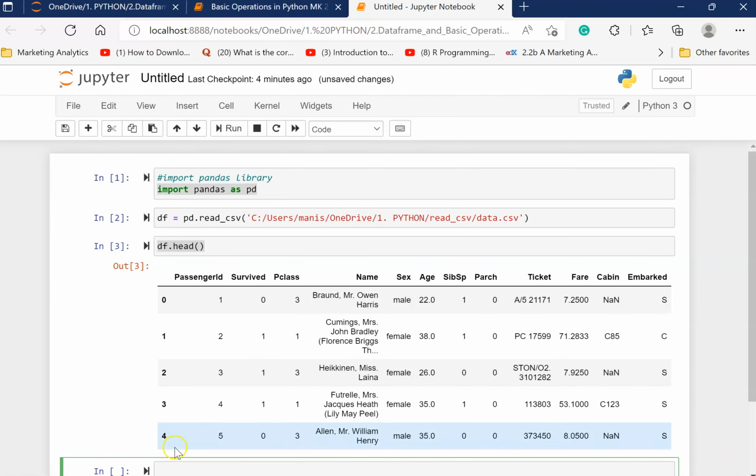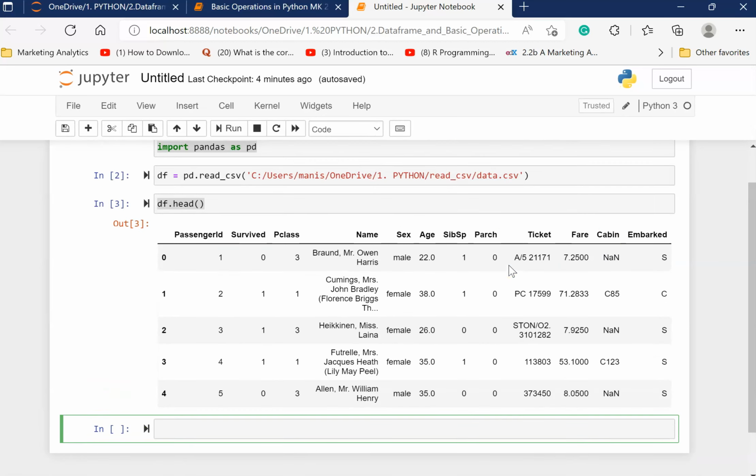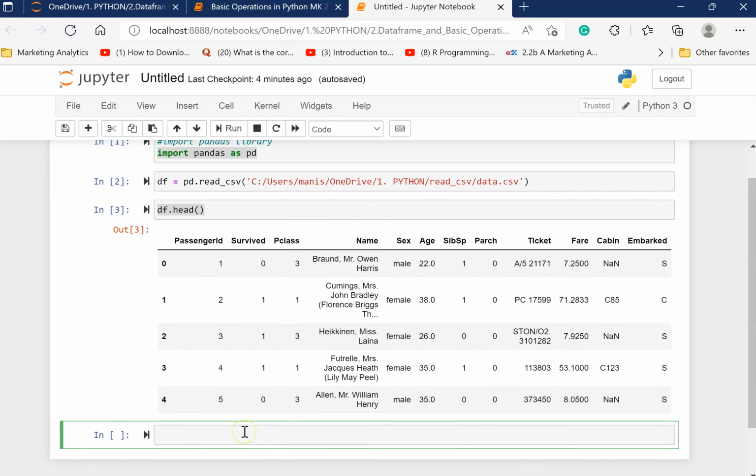You can see what variables are there: PassengerId, Survived, Pclass, the name of the passenger, gender, age, SibSp, Parch, Ticket, and all those things. We are just starting with the very basic operations, how to load the CSV file in Jupyter, and then how to read the data.